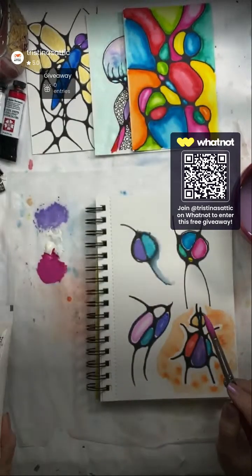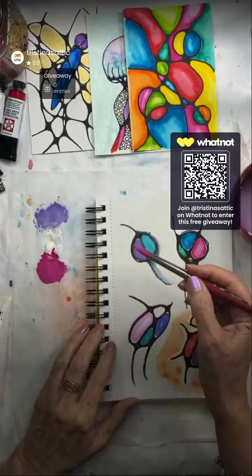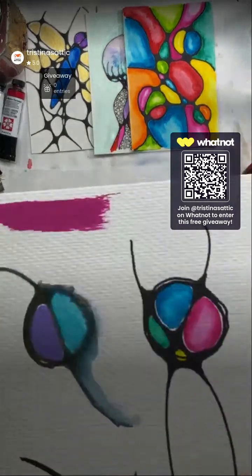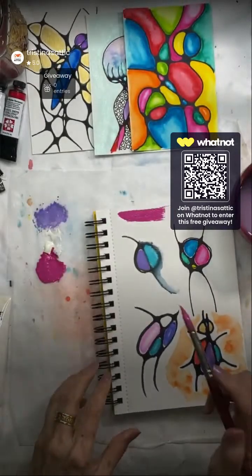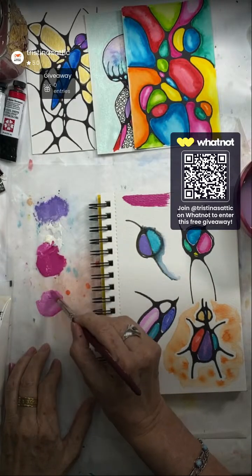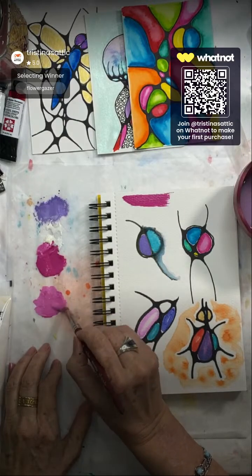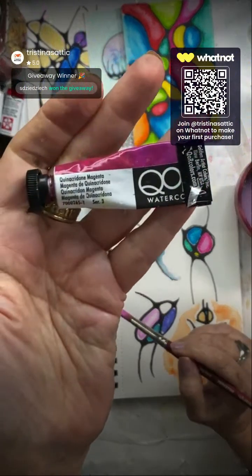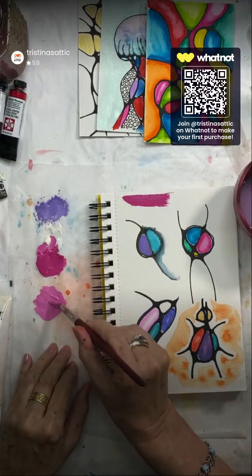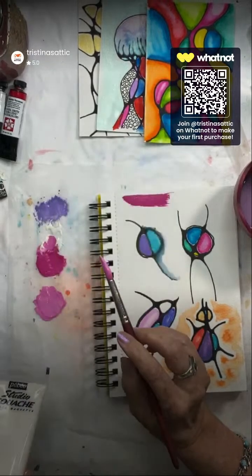This is the Pebeo Studio gouache. I bought this one. They didn't give me this one. Okay, so here's our pink. Let me put it up here so you can see. Wow. Nice and opaque and very pastel-y. If I want an even lighter pink, I can grab some more white. Just realize that with professional grade paints like the Core watercolors and the Daniel Smith watercolors, it only takes a little bit of color and you're going to have to use a lot of white, which is why I always recommend that you get a big tube of white.